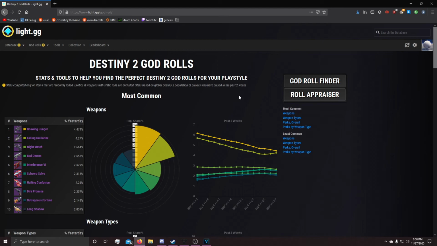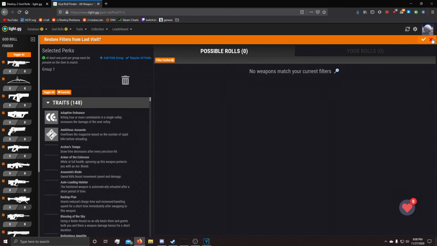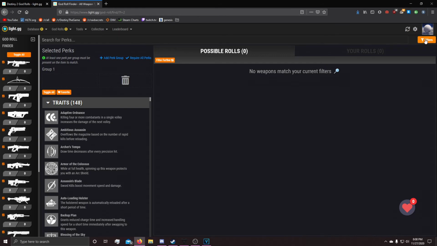So let's move on to the God Roll Finder. It's going to load up and do its thing. It's a little glitchy, but you just got to let it do its thing. I have previously used that, but I'm going to remove those filters.